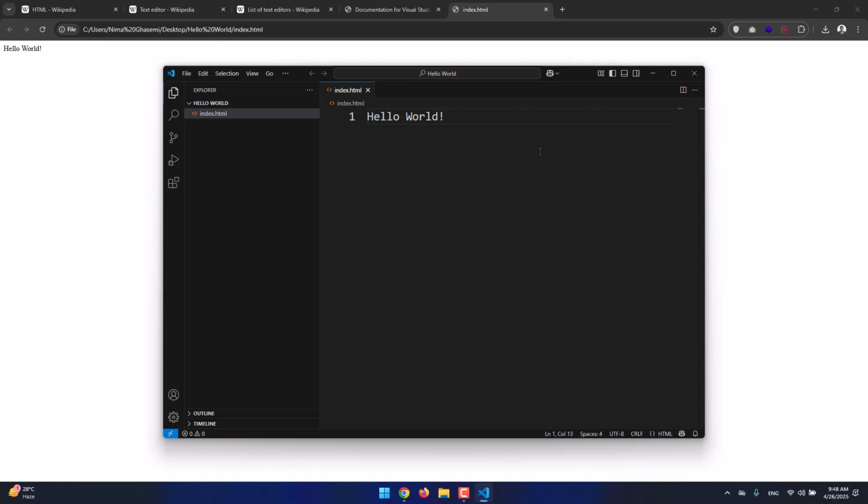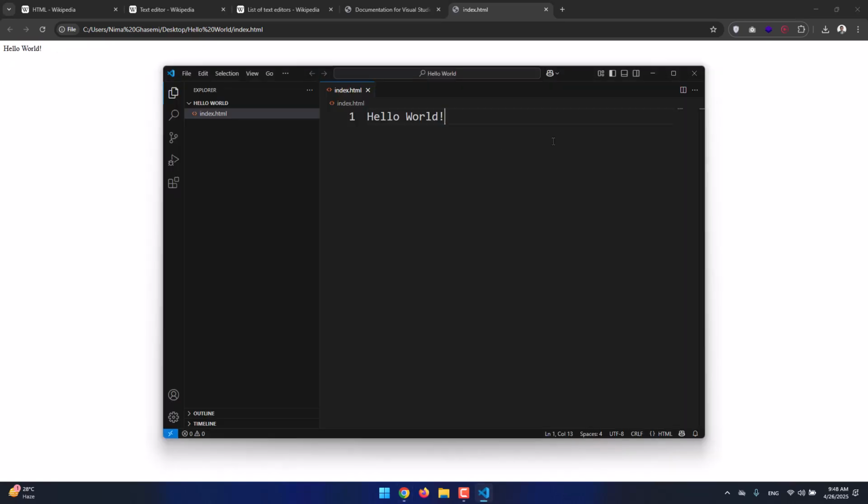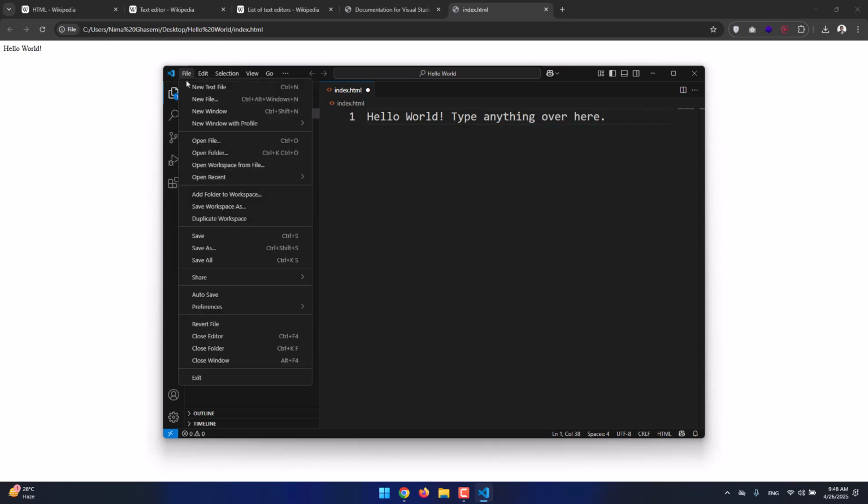But the question that comes to mind at first is that when we can do it like this, so you can easily type anything over here and save and see the changes over here, why do we need to follow that frame?